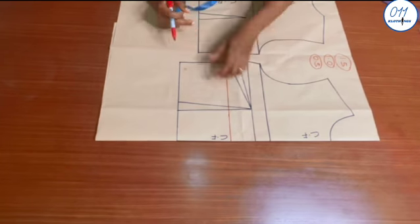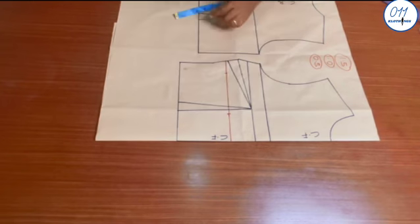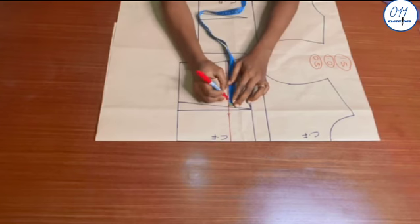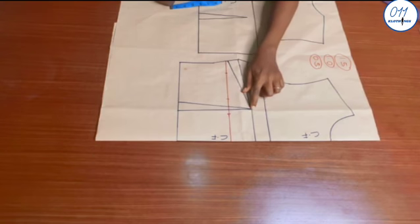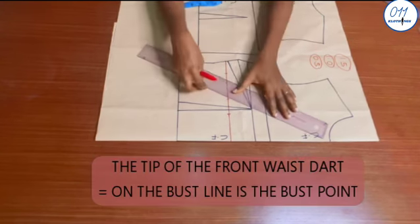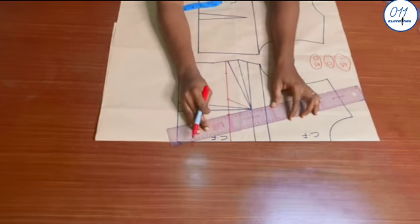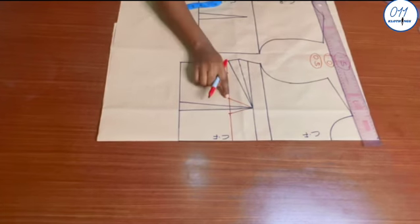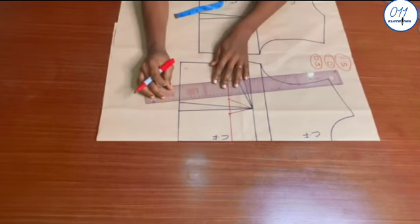So from this dart leg closer to the center front, I will go ahead to measure and mark half an inch, and from the other dart leg closer to the side seam, I will measure and mark 1 inch. I will now go ahead and connect these 2 points to the bust point, and this is the bust point. The tip of the waist dart is the bust point. I will also connect these 2 points to the end of the waist dart like this.